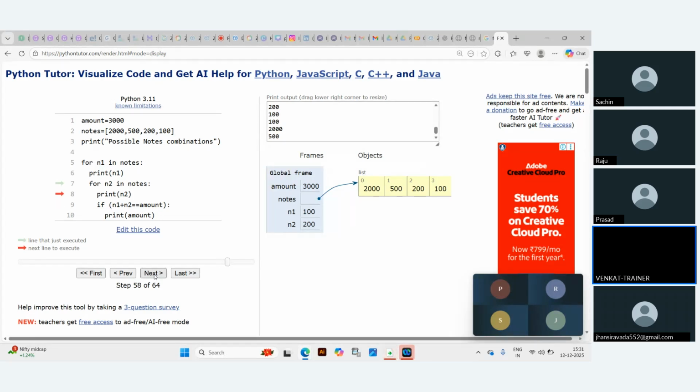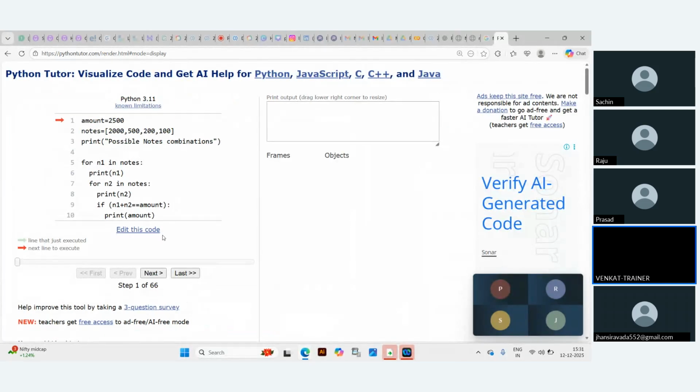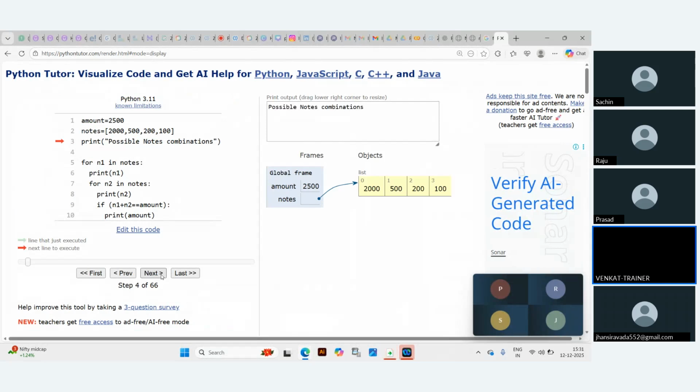Let us go with an amount of 2500. Absolutely, 2000 plus 2000 is 4000, which is not equal to 2500.